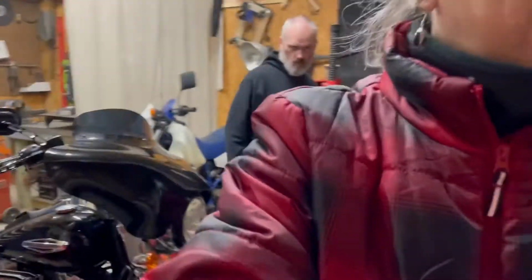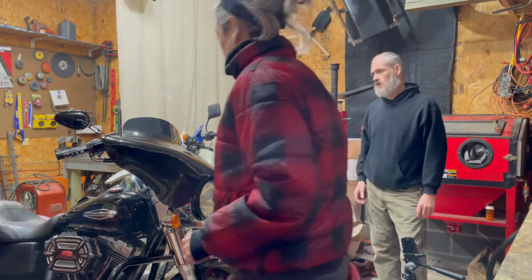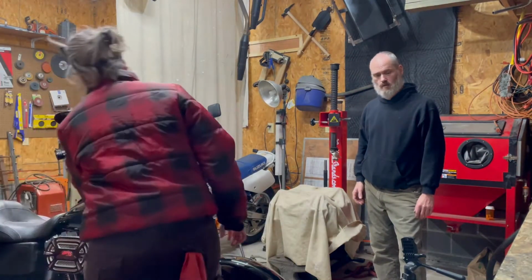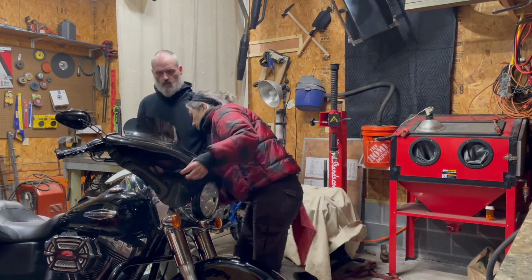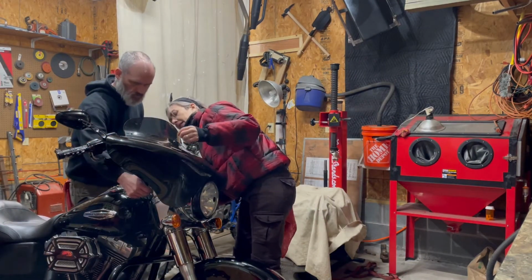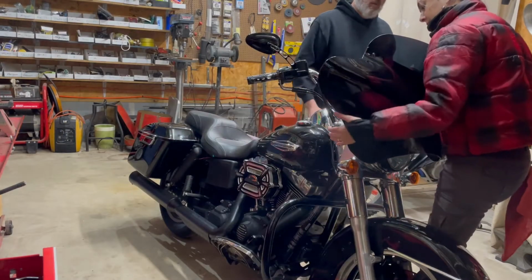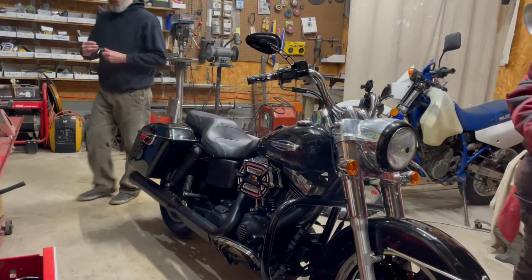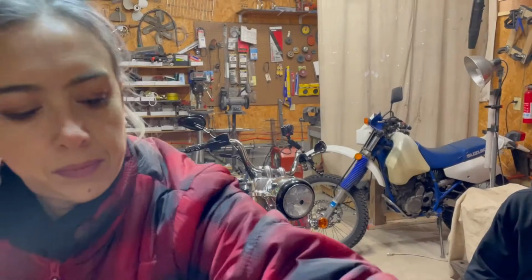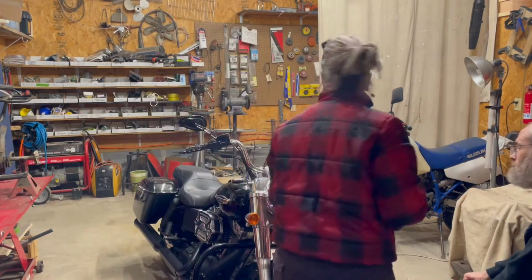So we need to take the windshield, take the fairing off. Where do I push the button? Pull again? Pull back. Oh yeah. You gotta find the happy medium where it goes easily. All right, so seat first. Yep.